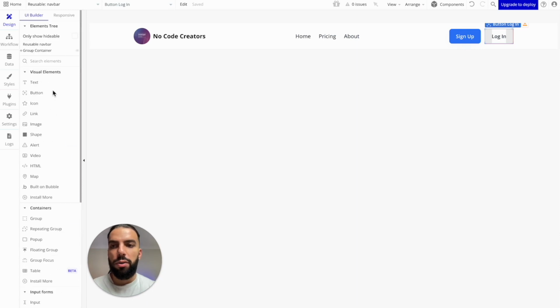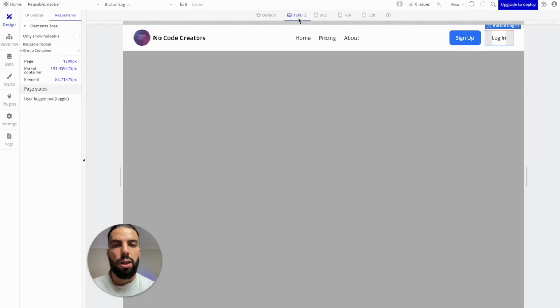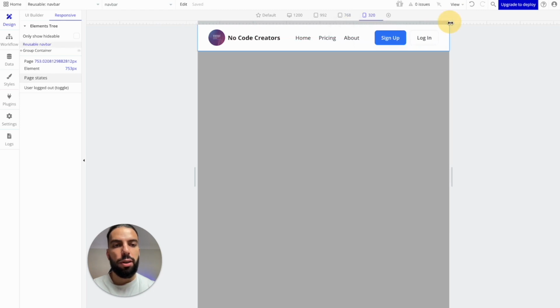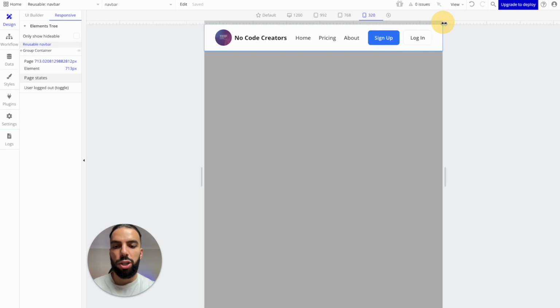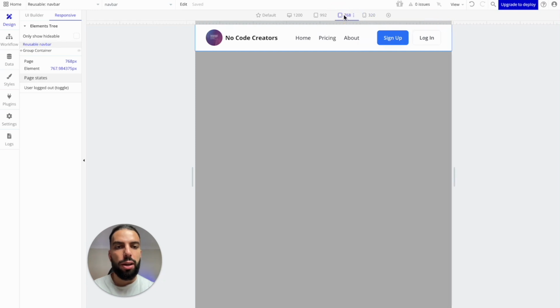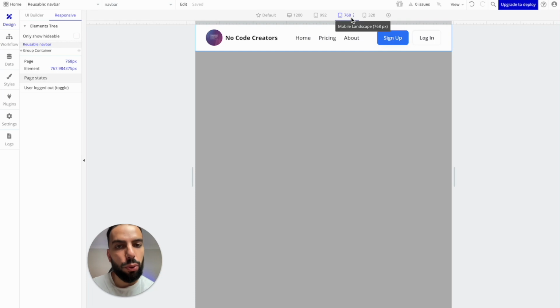All right, so now if we go into responsive, we want to obviously see how this will look on different page sizes. So 1200, yes, obviously that's going to look really good. 992, yeah, it's okay. 768, it's getting a little bit tight now. So you can see if I start to drop this, it's going to get a bit too squashy. So we're going to have to actually change this navbar to adjust when screen sizes start to get smaller than let's say 768, because as I drop a little bit less, it's going to start to get too tight with the content that's in there. So we're going to have to set a rule for this to change.